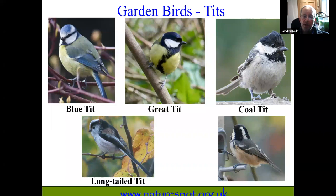Then they pair up in the spring, and then they'll have quite large offspring, maybe 10 to 12, and then they'll stay as a family unit into the autumn and then through the winter. So often if you see one, it'll be followed by others. But really beautiful bird with this kind of pinky hue and obviously this incredibly long tail. Looks a bit like a lollipop, I think, on its stick.